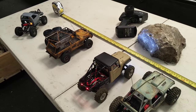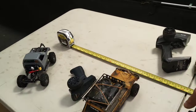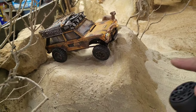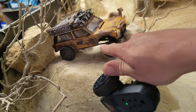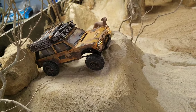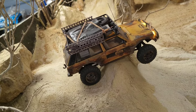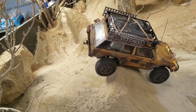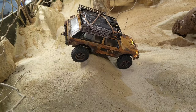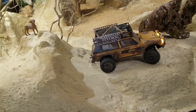Right, let's give it a go with the little FCX24M. All right, now the problem I'm going to have with this is that I literally have to launch it over this rib. I know that because I haven't made the modifications yet to flip the skid or drop the suspension down. So you do have to kind of throw itself off and use the second gear. But I have to say, this is why I love these little trucks, because you've got to use everything they've given you to get it down and around this course.